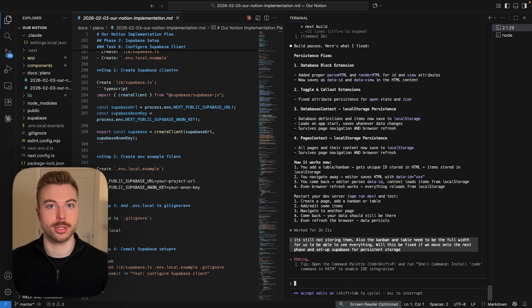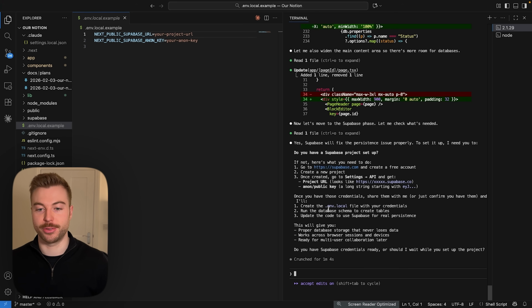So it's got that persistent storage within Supabase versus trying to store everything locally on our machine. But again, I've still not written a single line of code, and we're getting much better outputs than we would just normally with Claude Code. So there we go. As I thought, it's probably around the persistent storage. So let's go across to Supabase and get it set up.